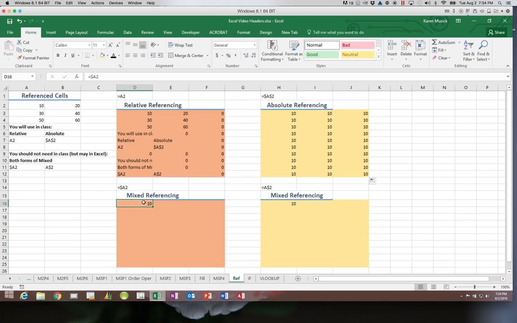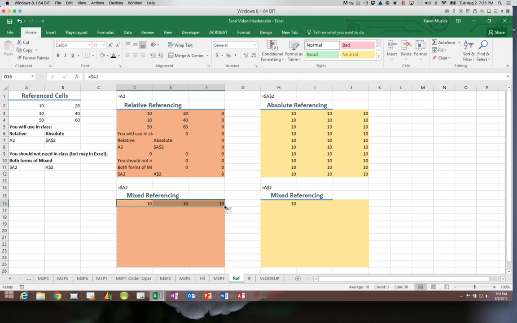Now what a mixed reference does is it allows one thing to be fixed and the other thing to be variable. So if I look at this, it says do not change column A, but row 2 is relative. So it's going to go over to A and then it's going to go up 14 rows to row 2. So if I copy to another cell in the same row, it still references cell A2 because the A does not change and the row is in the same relative position.